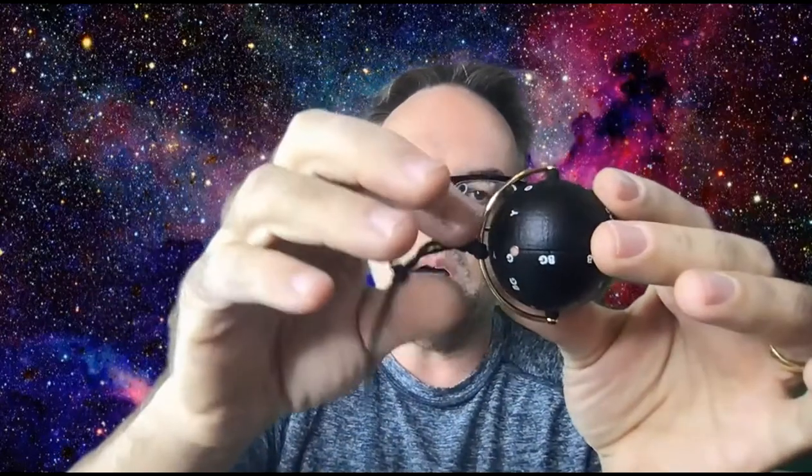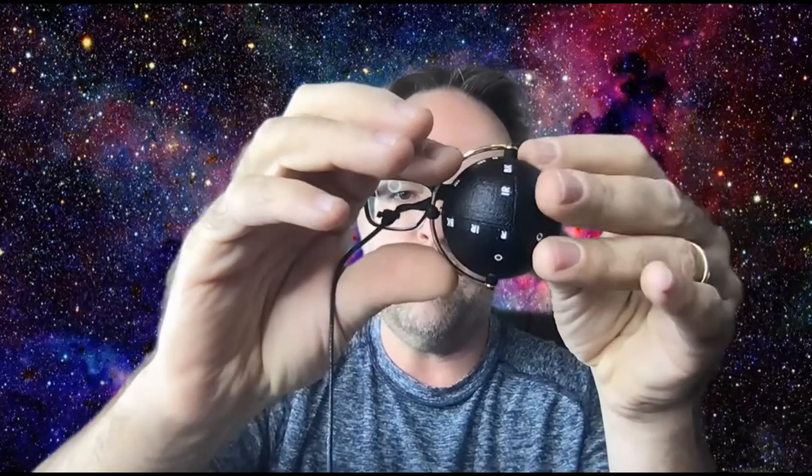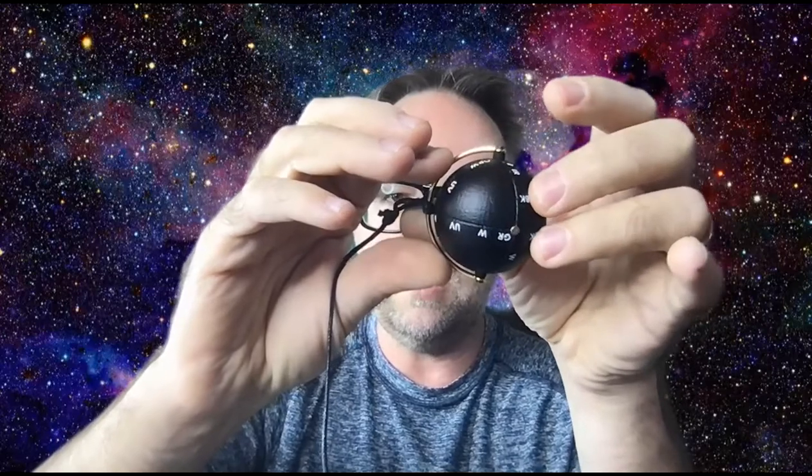So a couple other things about this pendulum, care and use. It's not super fragile, but it's not super strong either. So you want to have dry, clean hands when you touch it so you don't get oil on it or anything that could make it dirty. You want to be careful with this bow. Don't pull it by the string to turn the bow. Just use your fingers gently to move it around. Don't add a lot of force. It should turn fairly easily.